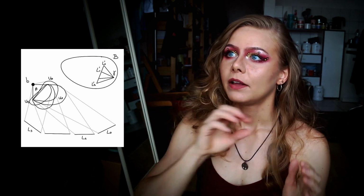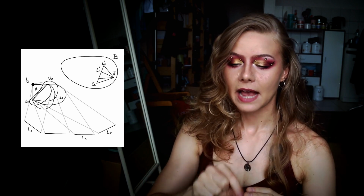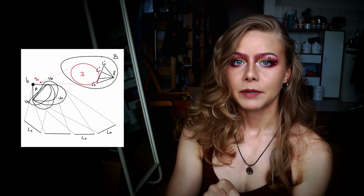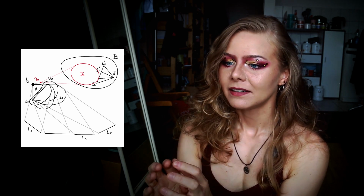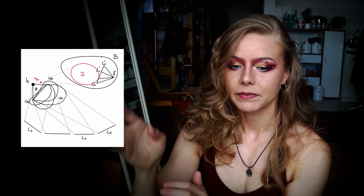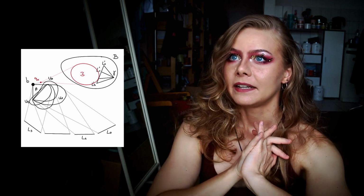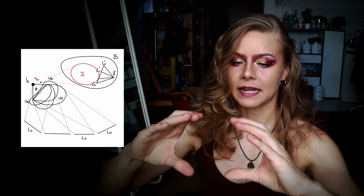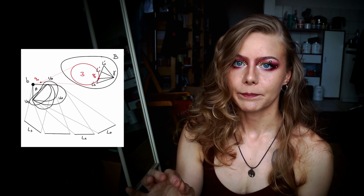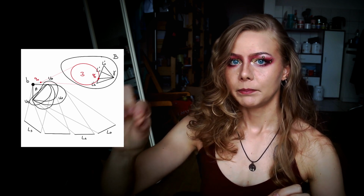And now all the BUi are 4 spaces. So in this whole situation, we know that in each BUi there has to be a point Qi collinear to a 3 space of B. Now Qi can't be in Ui because Ui is in the 5 space opposite to B. So for every point in Ui it has to be the case that it's only collinear to a unique point of B. So the Qi are somewhere else in the 4 space BUi. And because the Qi is collinear to a 3 space of B, it has to intersect the plane gamma somewhere, in some point. And this point we will denote by Qi prime. So now we know that we have a Qi in BUi collinear to Qi prime in B in gamma.